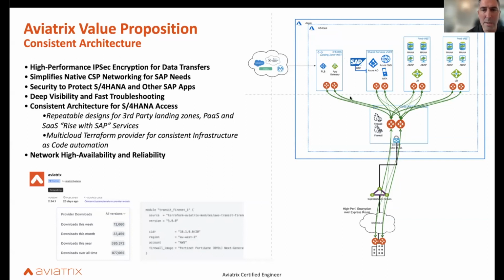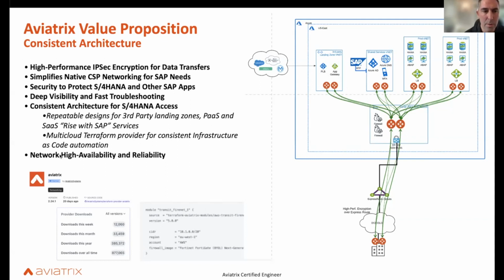But you'll notice here, and I'll also show you this in the next slide with the RISE services, it's a consistent architecture of how your backbone is created, how your edges and spokes are attached, how your on-prem is attached, third-party landing zones, ingress, egress, all of that is done in a repeatable way, and in the same way, whether you're talking AWS, Azure, or GCP, Alibaba, as well as Oracle. So regardless of your cloud, this architecture is the same.